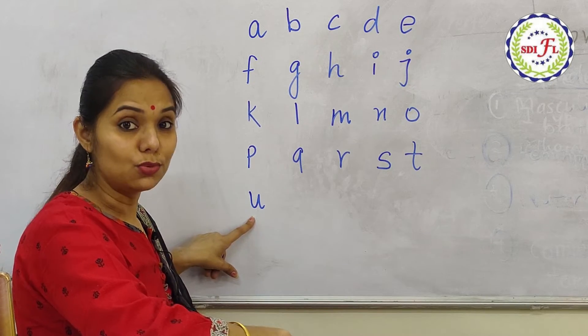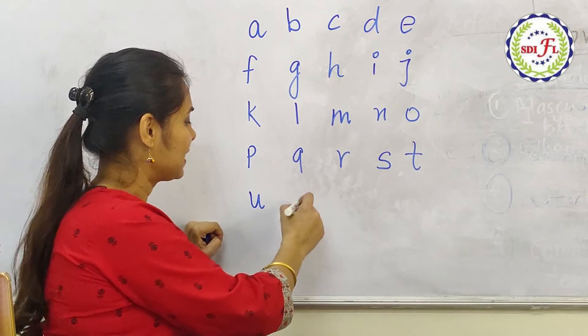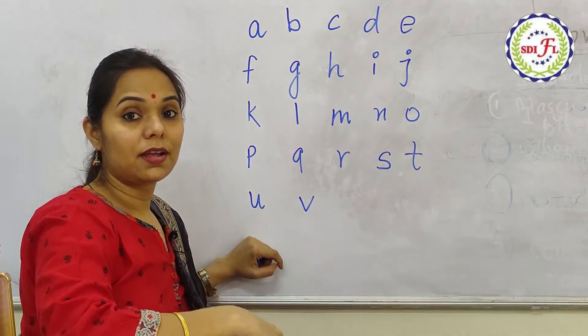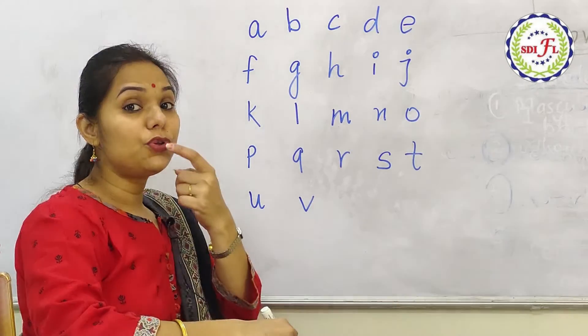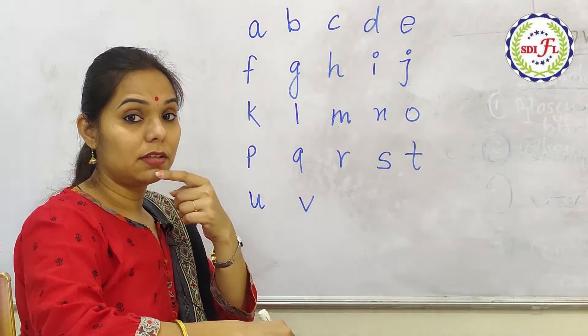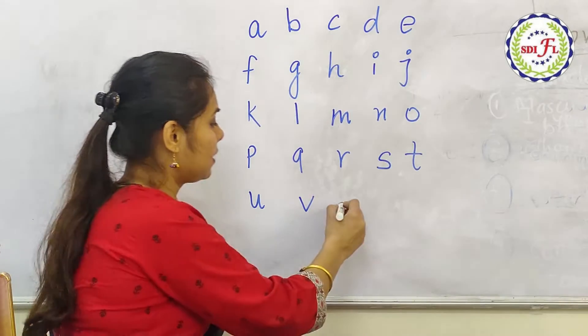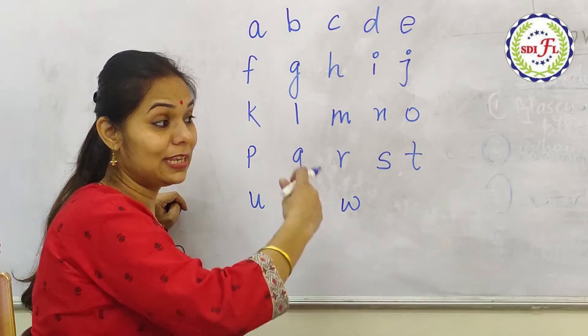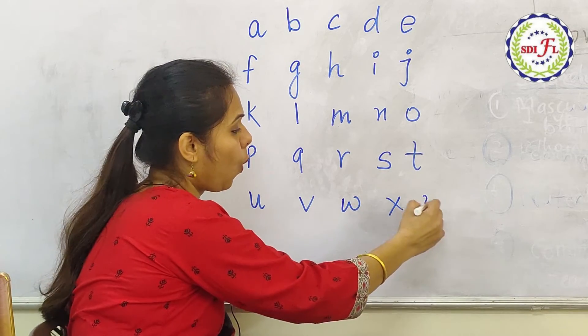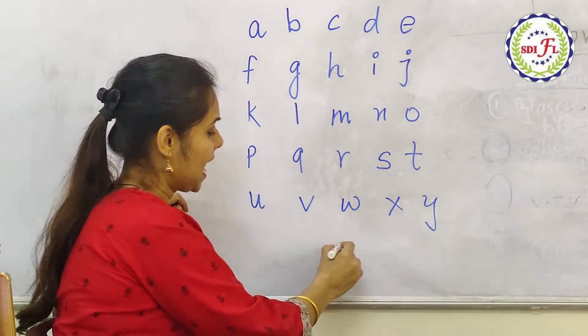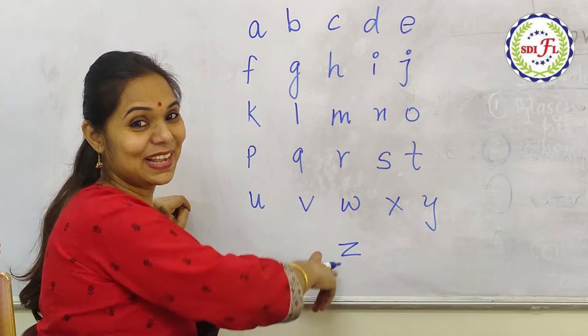In upcoming videos we will be discussing this better. V - remember, V is no alphabet, it is V. You use your teeth and the lower lip to pronounce that V. Then comes W - W is actually W. So that is W. X, Y simple. And Z in British English and Z in American English.